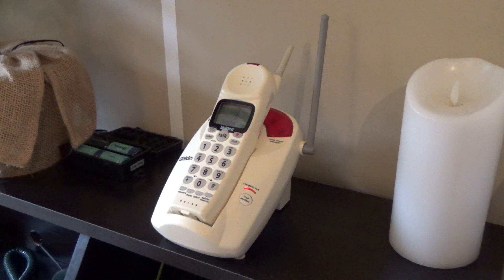When I got it, I was really disappointed with this telephone because it looked pretty nice in the pictures, but it was absolutely disgusting when I opened up the box. The pictures were kind of just taken from afar and didn't give any good close-up pictures. So this telephone was absolutely filthy. The buttons in particular were the worst — they had like a brown coating on them, and it wasn't just a little bit of dirt. It was so thick you could actually peel it off. It was just terrible.